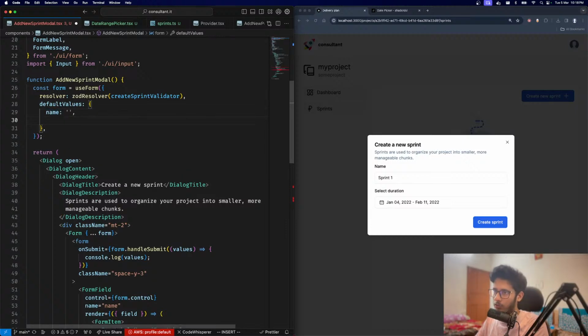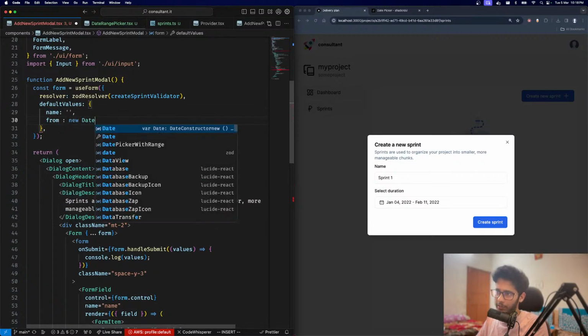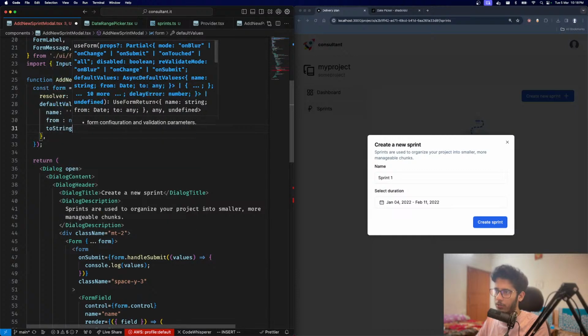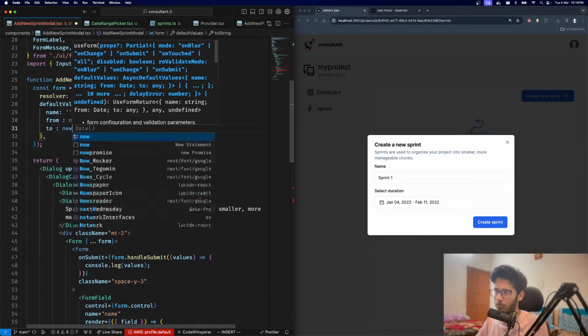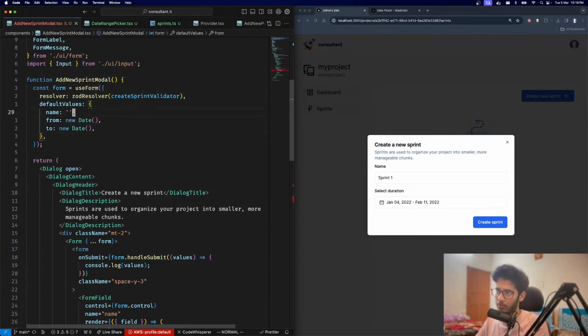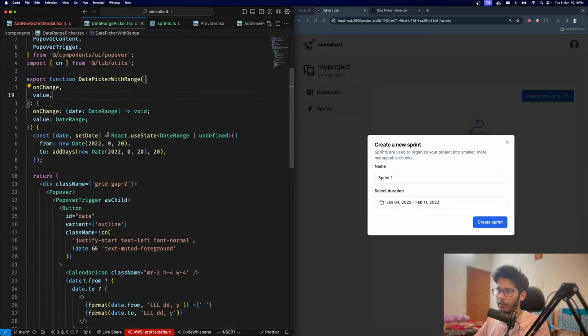I can have from, I can have new date, which is right now, and to could also be new date, which is from now. Okay, and you can see the default is this, which I don't understand. It shouldn't be default this. Let's give the default as 20 days from the current year.